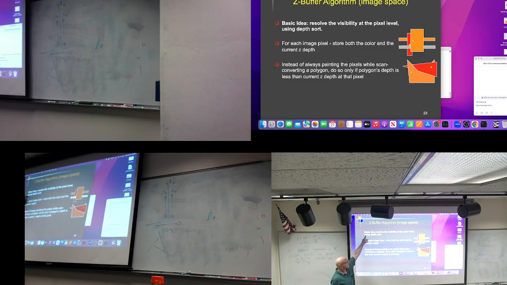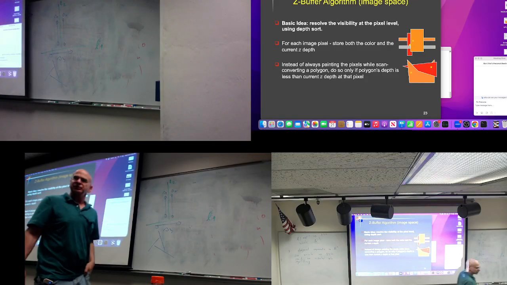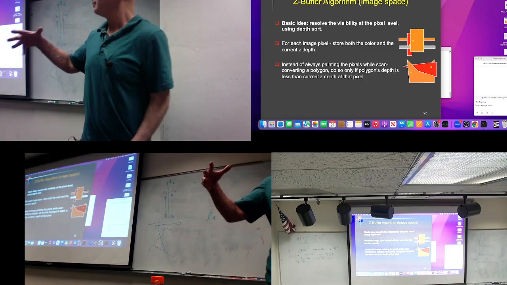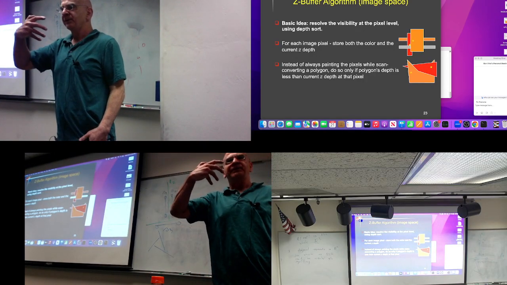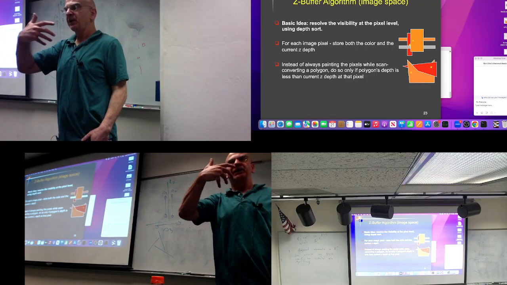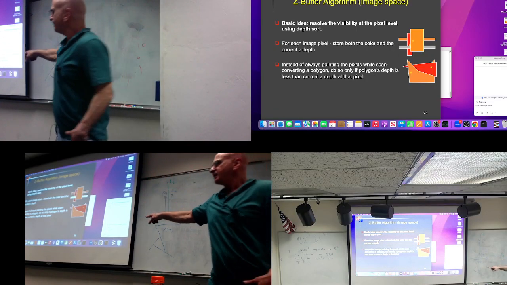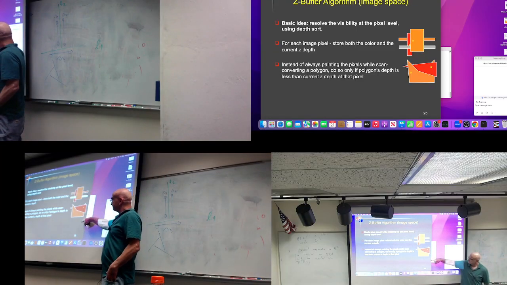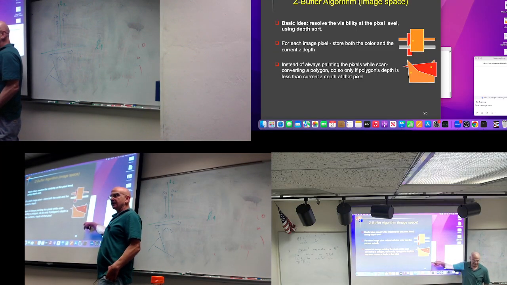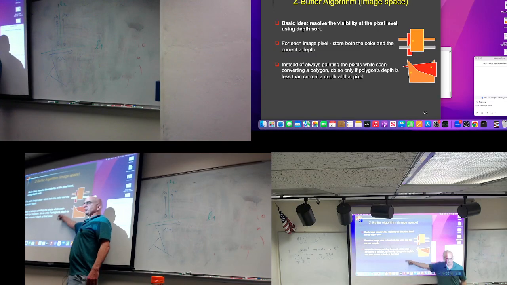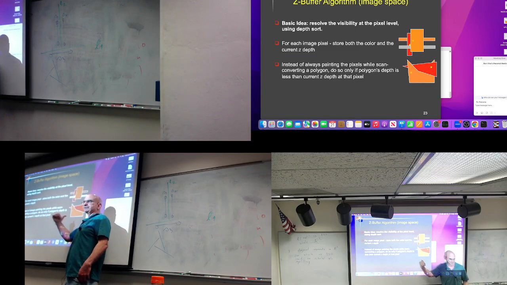So the idea: I'll solve for every pixel, it will decide for itself what this pixel will show. And it's nice because it asks to be parallelized to start with. Every pixel will make its own decision. But at this point, I'll assume that all the projections that I'm doing are orthographic, all projected directly on the camera. And I'll assume that the x-axis, y-axis, and z is the depth.